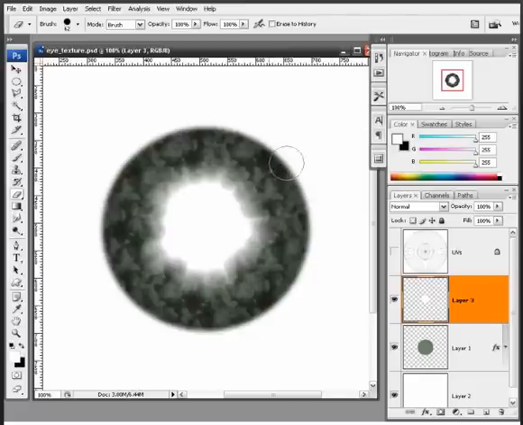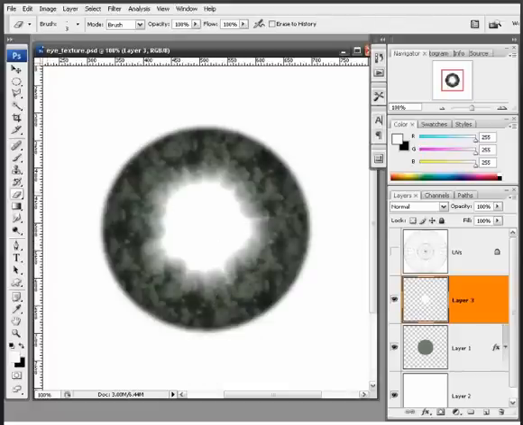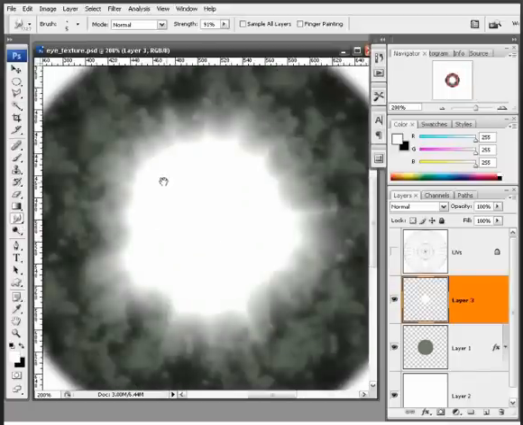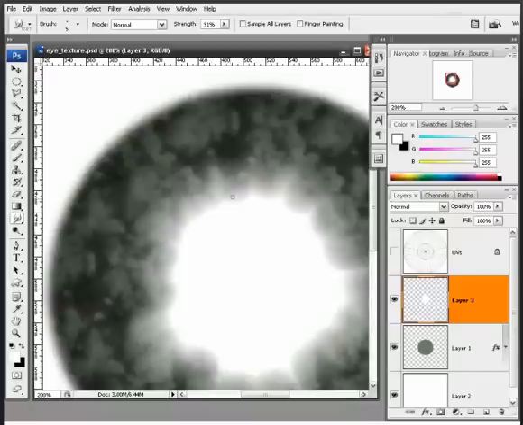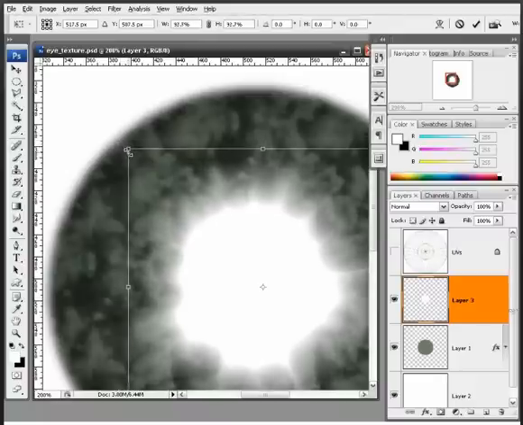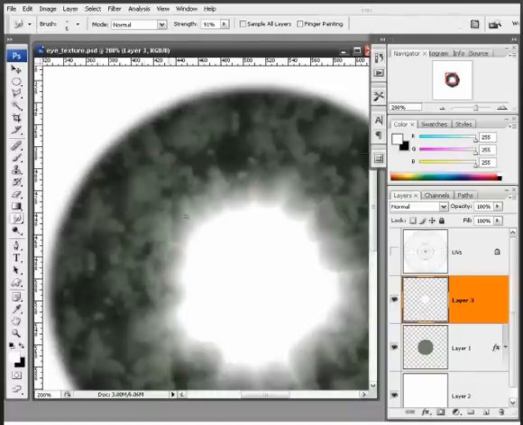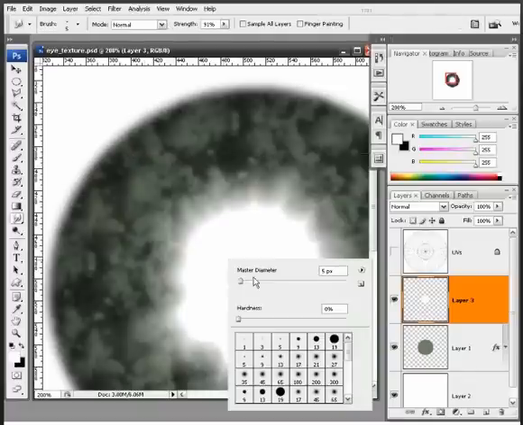Now you can see how it pulled these out, and now we can begin the process of making these different striations. A good tool for this is something like the smudge tool, and we'll get in here a little bit tighter. Unfortunately this is the part where it's going to get a little bit tedious, because there are just a lot of little striations to come in and build. So this is really not going to be a quick and easy solution.